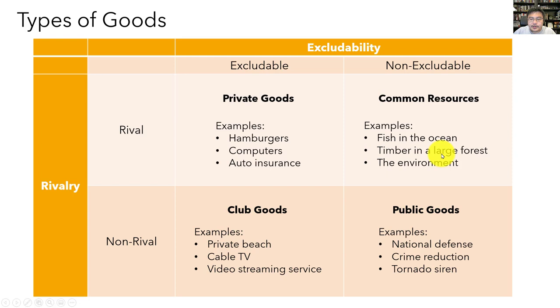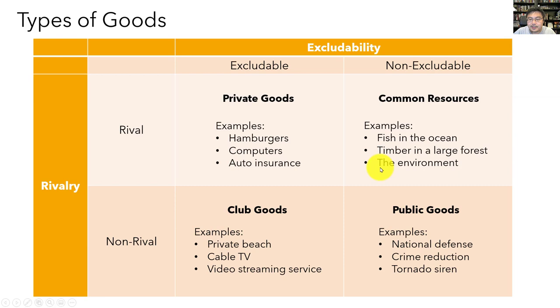Now, one important common resource that you can indeed think about as a common resource is the environment. So clean air and clean water, for example, are resources for humans to use, but some types of use can diminish the ability of others to use it. For example, when a factory pollutes into a river, that's going to diminish the ability of people downstream to use the water for drinking. And so the use of the river is rivalrous between the factory and the people downstream. It's not excludable, however, if no one can claim any rights over the water in the river. And so unless the government does something, either by defining who has rights over the water in the river or by regulating the factory, then it would be difficult for the people downstream to do anything to stop the factory from polluting.